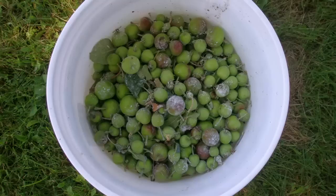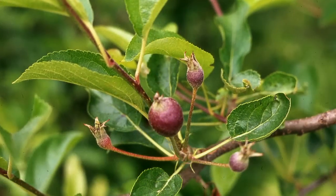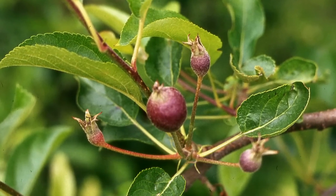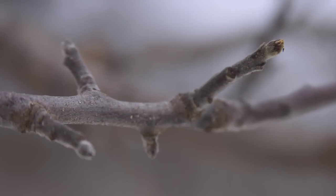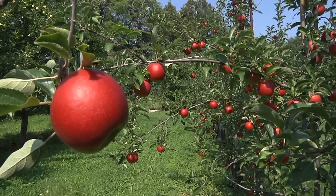There are a lot of different ways to chemically thin apples — that's a technology developed mostly at Cornell in the 30s and 40s. There are things you can spray on the trees that will cause them to drop some of the fruit. Fortunately, the fruit most prone to drop is the least well attached to the tree, which is the smaller fruit. The ideal number on an apple tree is every other spur — the spurs are short shoots that produce most of the flowers and fruit. If every other spur has one apple, that's typically your ideal crop load. The spur with no apple this year is on vacation and will produce an apple next year, while the one with an apple this year often takes a vacation next year — so you're going back and forth.